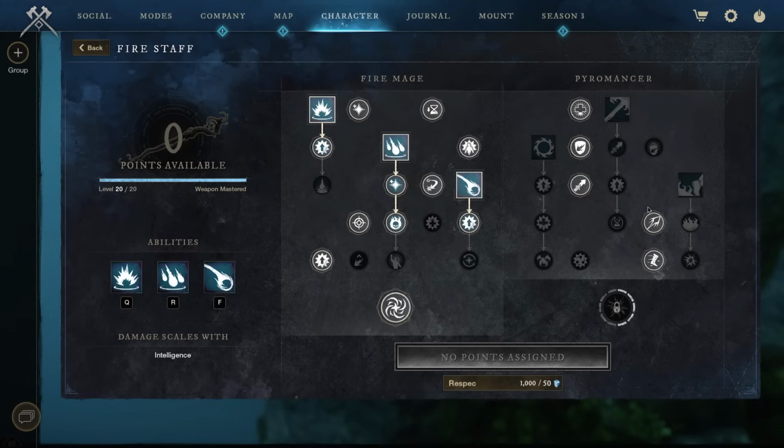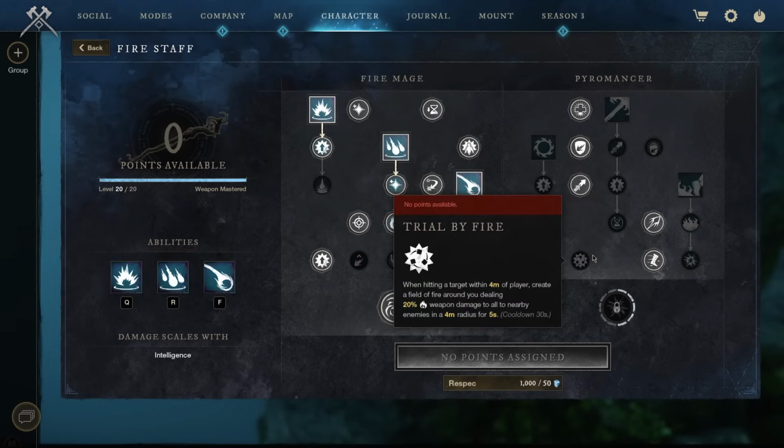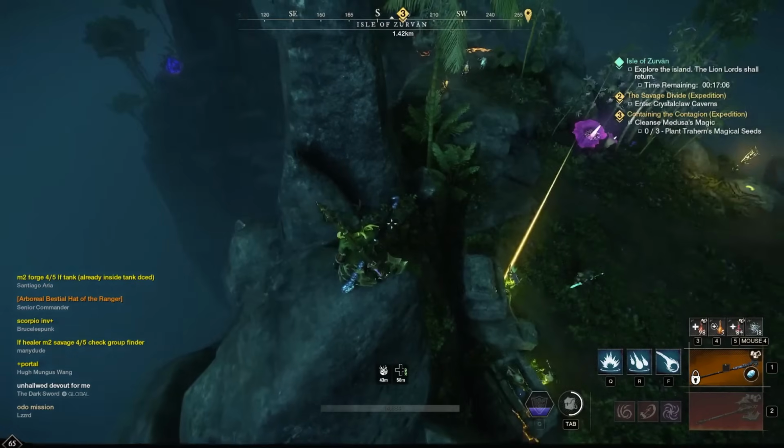And then on the left tree, just kind of follow these 5 perks are really good. If you're playing a medium build, however, something like Let It Burn can also be really decent. So you get a bit of an extra fortify. So if you're playing medium, definitely take Let It Burn as well. But this is the page I usually run and it is absolutely phenomenal.